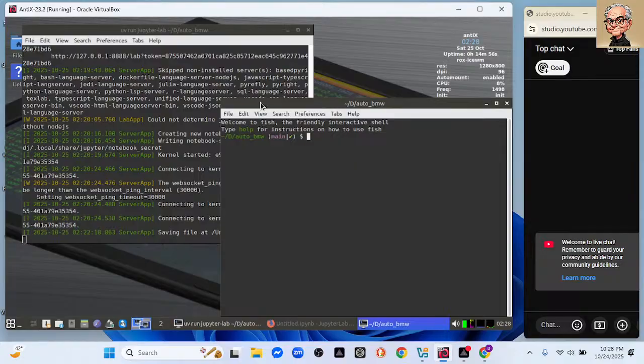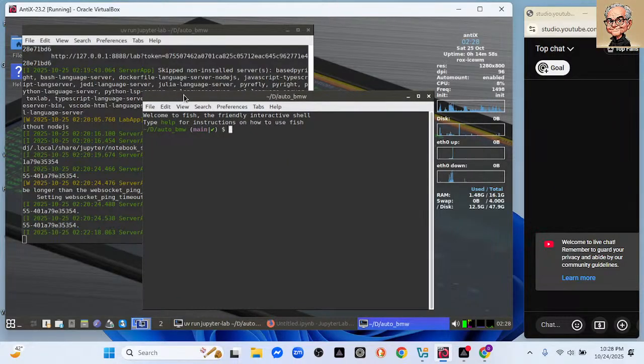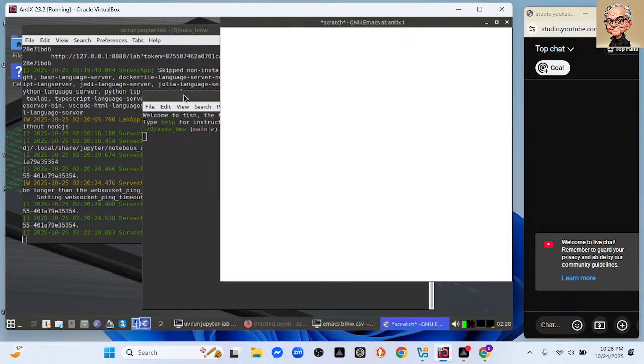Let's just manually clean the column headings.